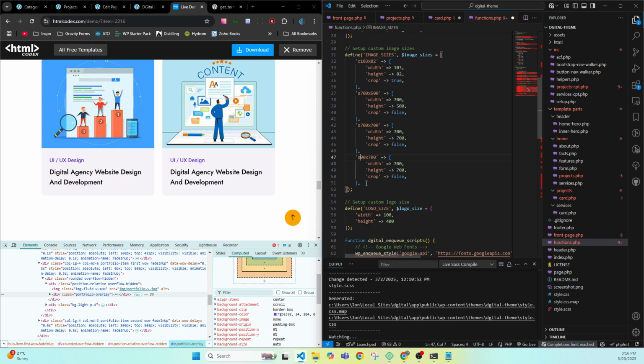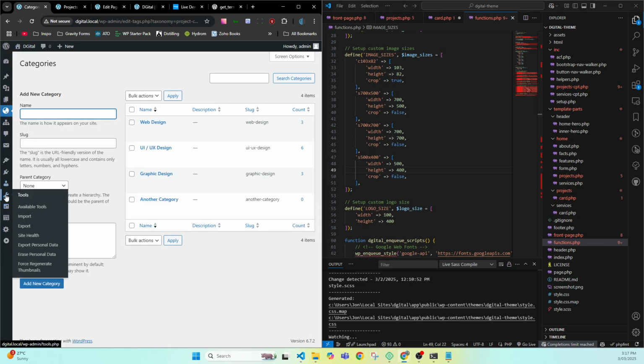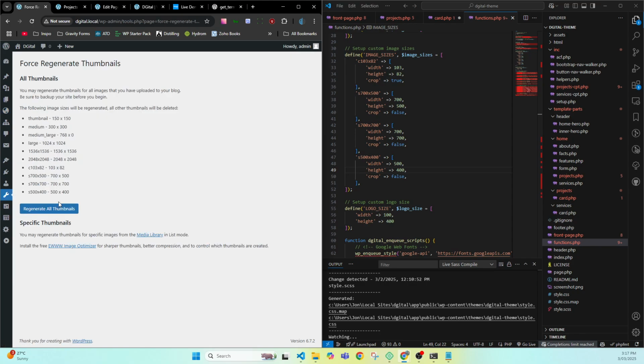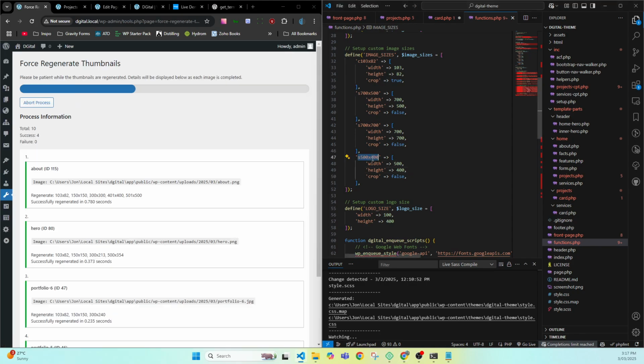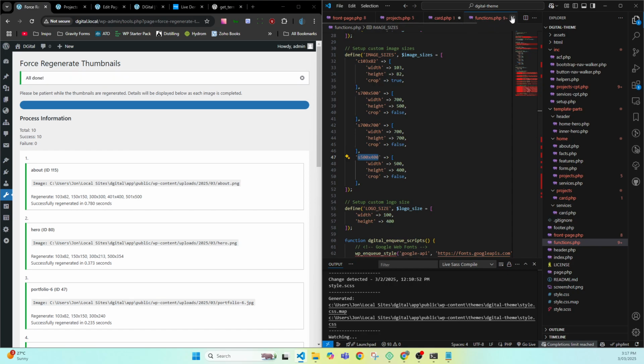Scale, we want 500 by 400. Like I said, we do this so that way we're only outputting the size we're scaling, so the maximum size that we want. We also then will need to go back over to our tools, force regenerate, and just regenerate all those thumbnails. But copy that, we don't need that anymore.